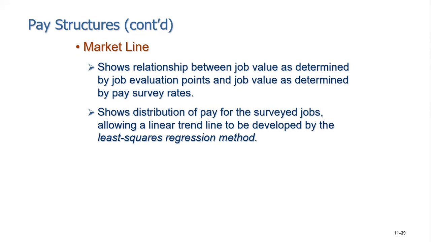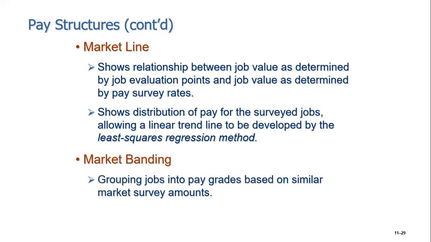Let me show you how this market line actually looks. Let me explain market banding. What do you mean by market banding? Grouping jobs into a pay grade based on similar market survey amounts. You are here to develop grades. Once you have conducted the market survey and determined the pay structures for similar jobs, your job is to create a market banding. You have to determine that all these jobs come under the pay scale of this grade, in this grade position.